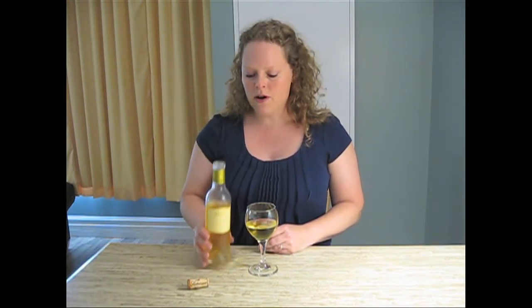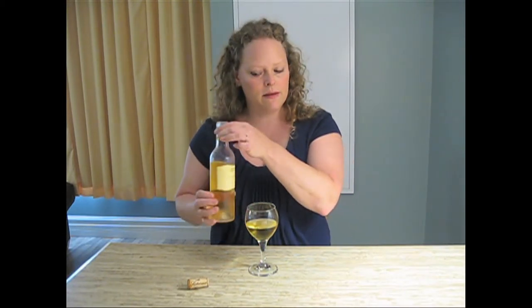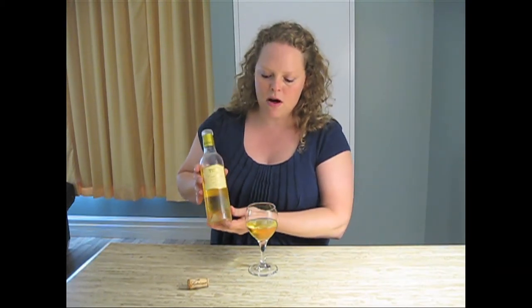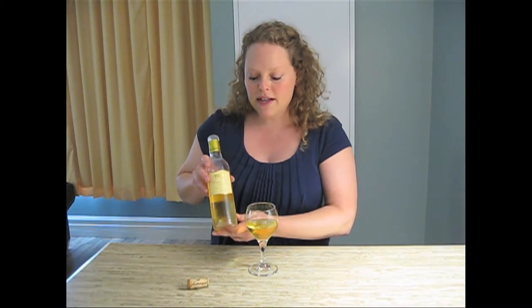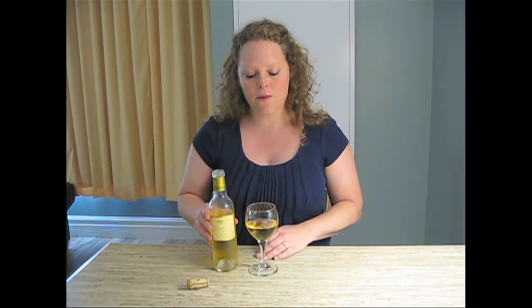This is the Castelnau de Sudereau Sauternes 2007, one of our top Bordeauxs. The back label is very much like the front label. This comes in a half bottle — 375 milliliters — and the price for this ranges from about $15 to $28 depending on where you buy it. You can also find it at $7.50 if a half bottle is not enough for you. Check this one out and check out a lot more of our Bordeaux at www.enjoybordeaux.com. Until next time, I'm Molly.